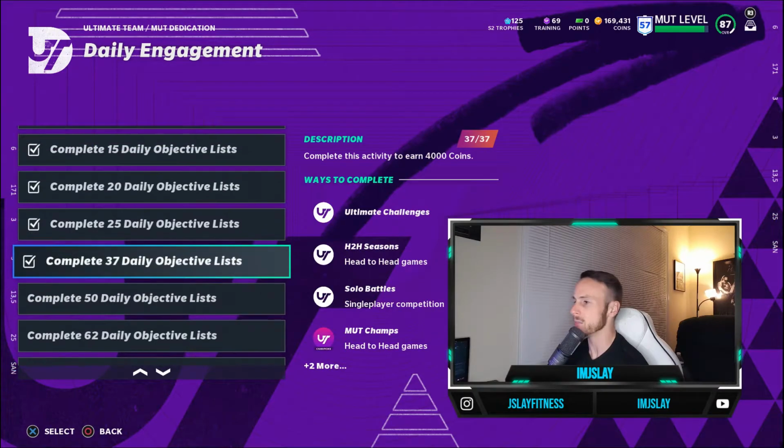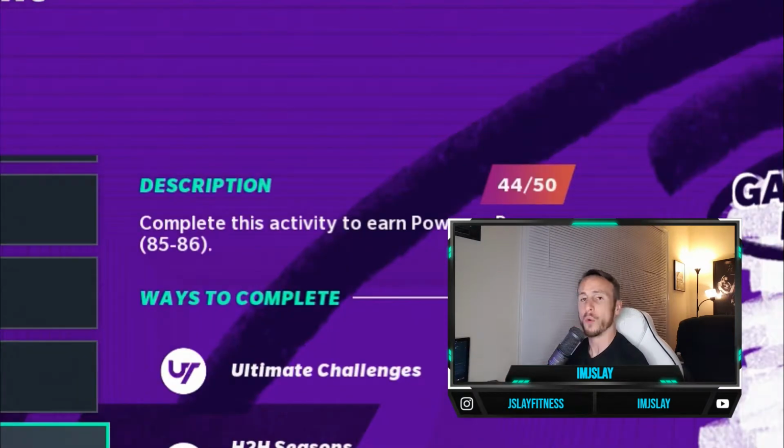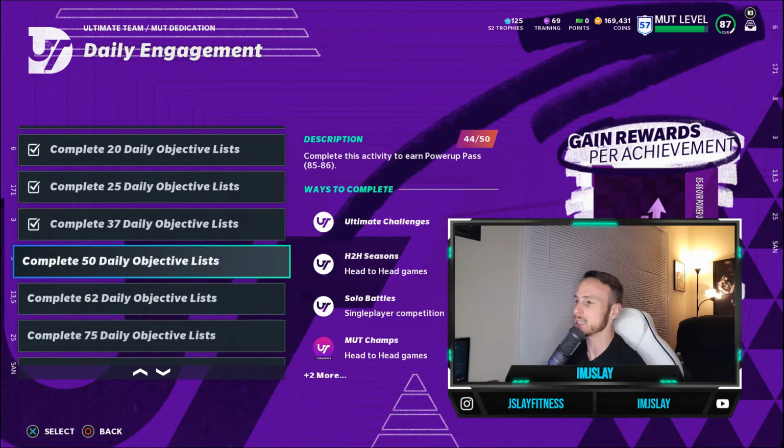I believe Madden's been out. I've pretty much done every single daily objective, as you can see, 44 right now. So Madden's been out for about 44 days. So we've done all the objectives we can. 5 more daily objectives, or 6 more rather, is going to net us an 85 to 86 overall power pass.